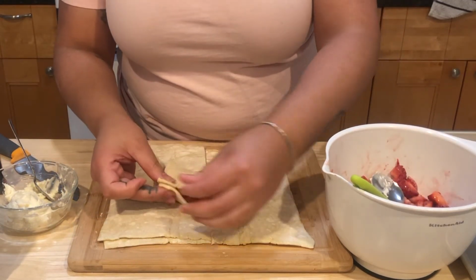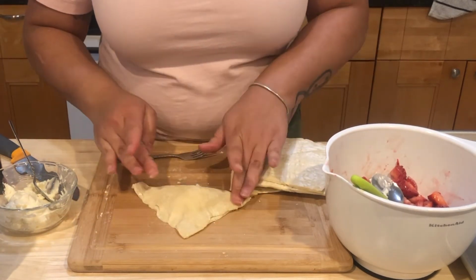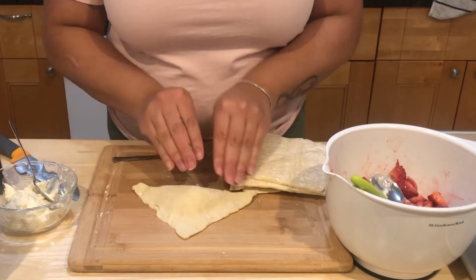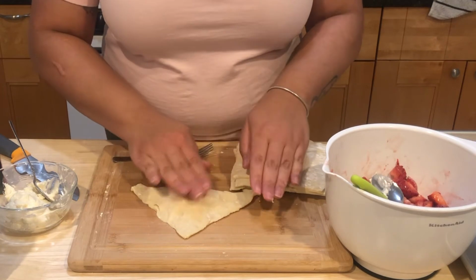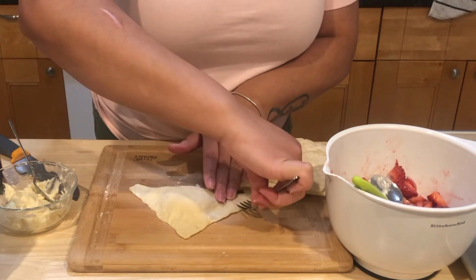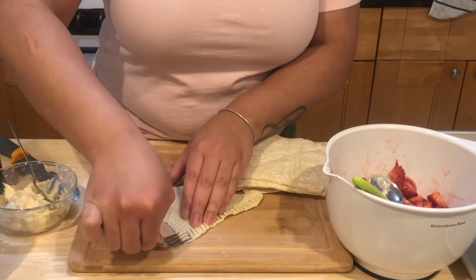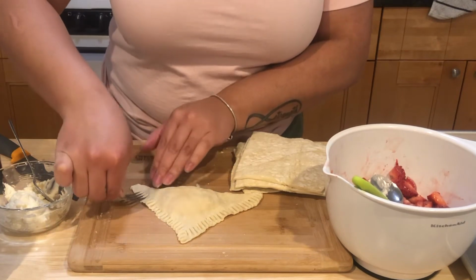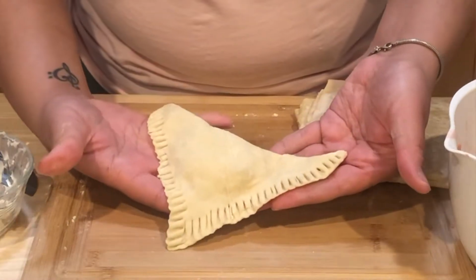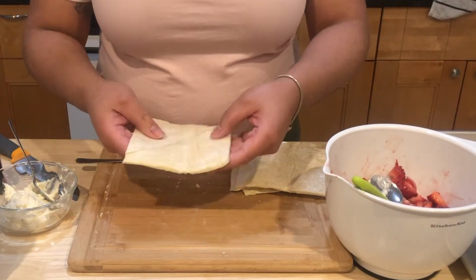And then we are going to seal it. So I'm just gonna press down on the sides here. You want your filling as close to the edge as possible. Well, this corner here. And then you can press down a little bit. And then I'm going to seal it with a fork. And this is just to obviously make sure everything stays inside. And then it'll look like this. Put it on my cookie sheet. And you just repeat the process with the rest of your puff pastries.